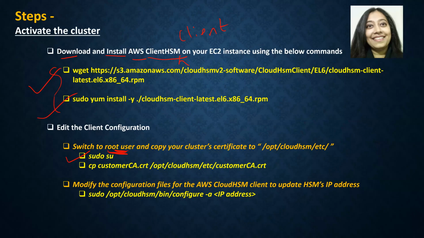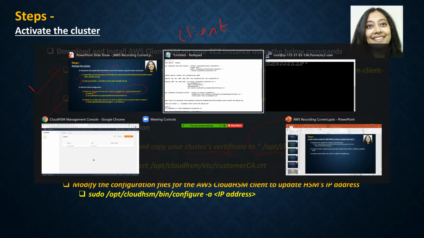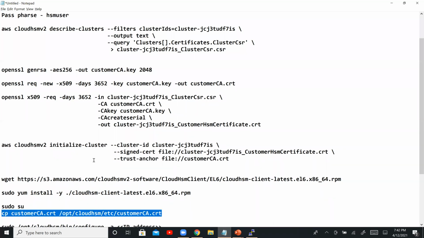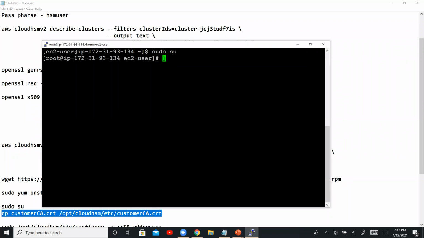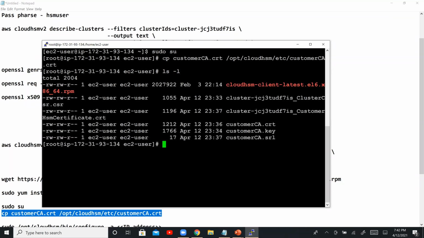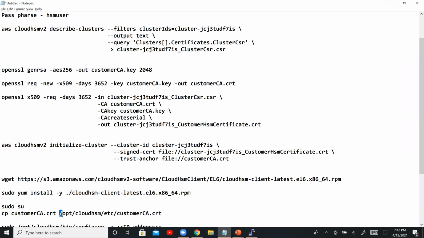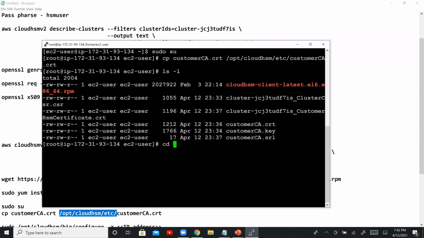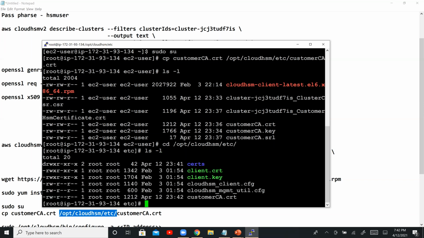And then the next thing that we need to do is we need to copy a cluster certificate to this particular path. And the command to do that is right here, right? So I'm going to copy that copy command. So go here, copy the command, right? And this command will copy the certificate to that particular path. So it looks like it has copied. Okay, this is the original path, and we will now say cd, and I'm going to copy this particular directory, right? And now let us do ls -l, and our certificate should be copied over here. So as you see, it's right there, customerCA.crt, right? It got copied successfully. Okay, I'm going to clear this.